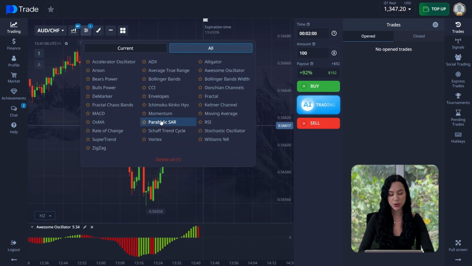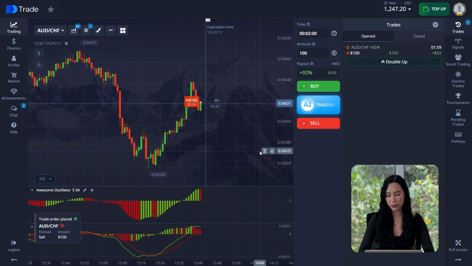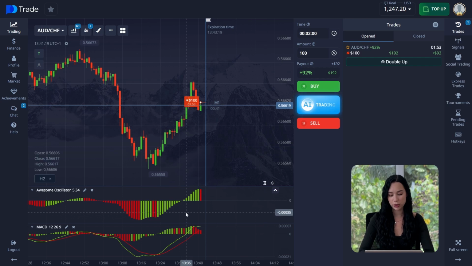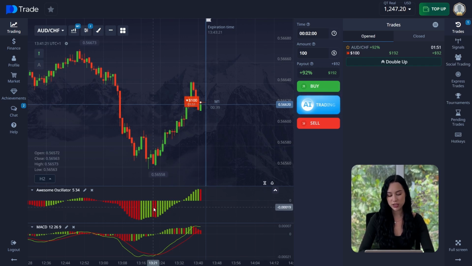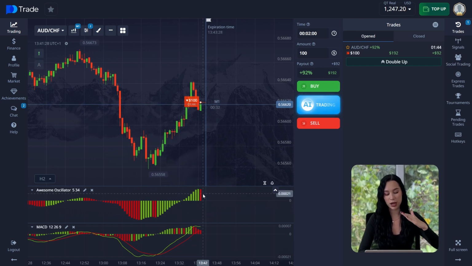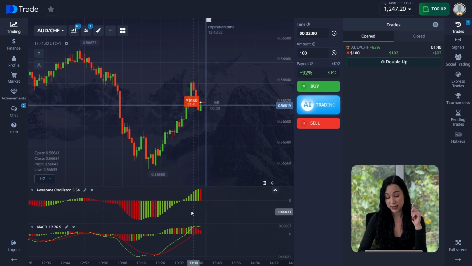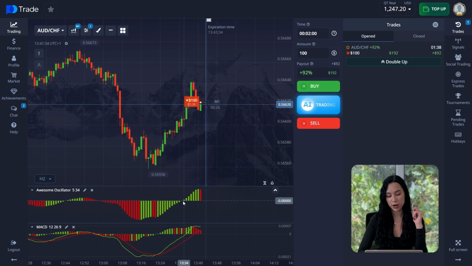It's the strategy with Awesome Oscillator and MACD, and we will immediately open here a sell trade because it's a pretty good moment. We can see some correction of the price right now with this one green candle, but I'm really sure that it will go even lower. So on the Awesome Oscillator, we can see the pin bars, and before it was the upward trend, it crossed the 0 level, and now it's above the 0 level, but then the upward trend ended, and now we can see some red pin bar on the chart.